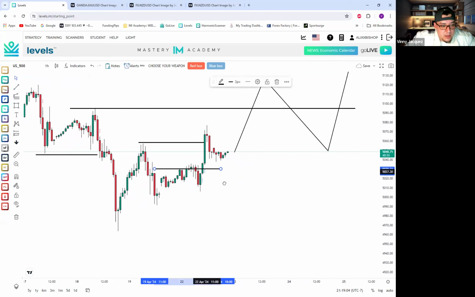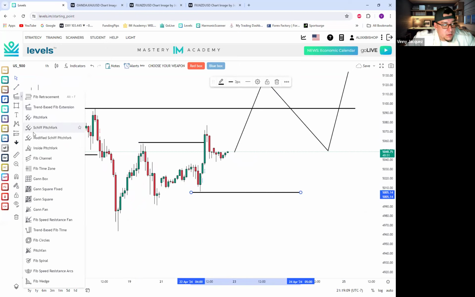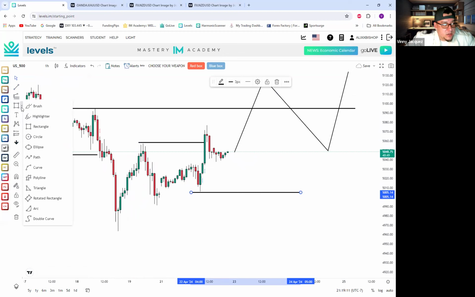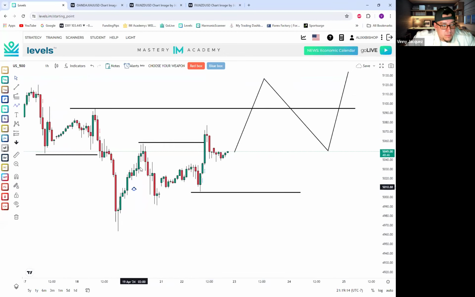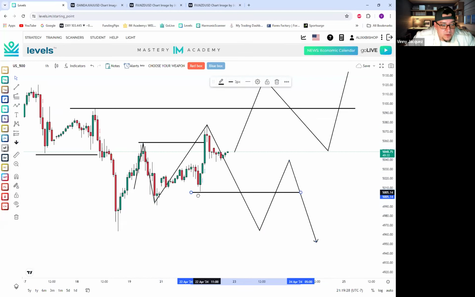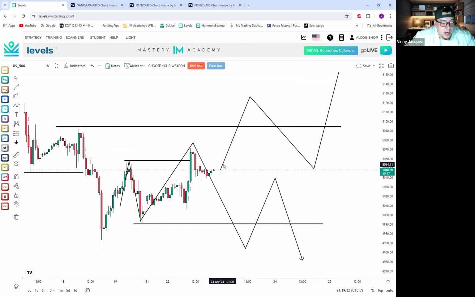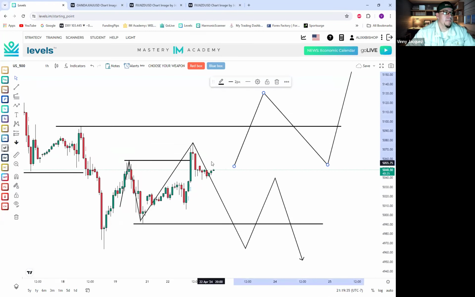Now, if market does continue dropping, guys, this is what we got right here. BOS to the upside. Well, let's change character to the downside. So let's say market does continue dropping. Higher high, higher low, break and close above, change of character, continue down. Now I have this marked up because this is the starting point right here. But you can also use this for confirmation as well if you're a little bit more hesitant. But as of right now, guys, we're just letting it do its thing.